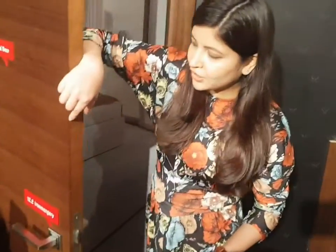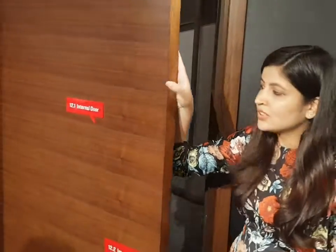It has a thickness of 45 mm. It has a 2.4 meters of height, and still this is easily accessible, openable, and it's made out of walnut wood. So in terms of your fire, this can resist your fire up to 5 hours. So that's the thing. 5 hours. Before it can be affected by fire, yes, 5 hours. And to completely burn out, it will take more than 8 hours. It's wood? Yes, walnut wood.